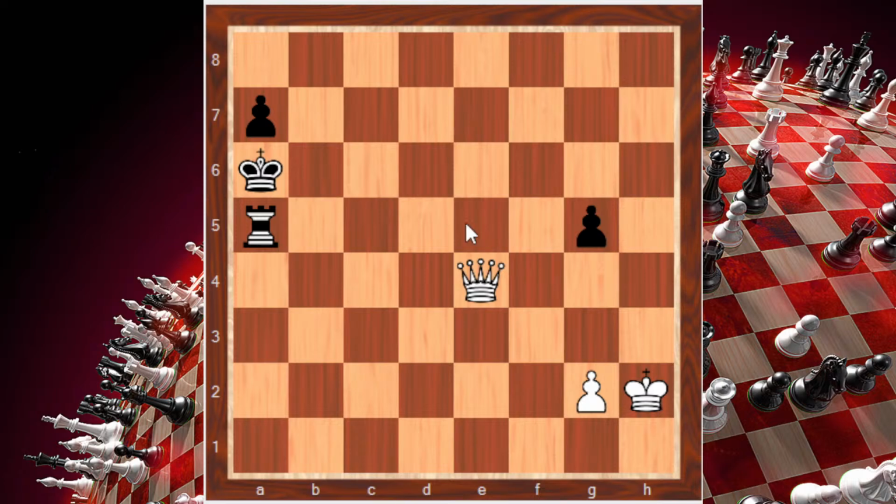Now here white to play. Black king is on the a6 square. So where can the king escape? The b7, b6 square and b5 square. These two squares the king can escape. So what should you do here? Need to check and control these two squares within one move. How? Queen to c6, we can do mate in one.